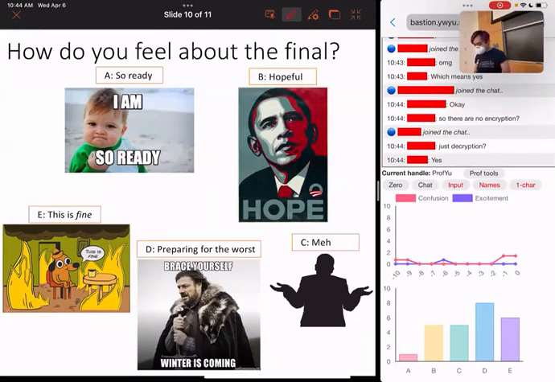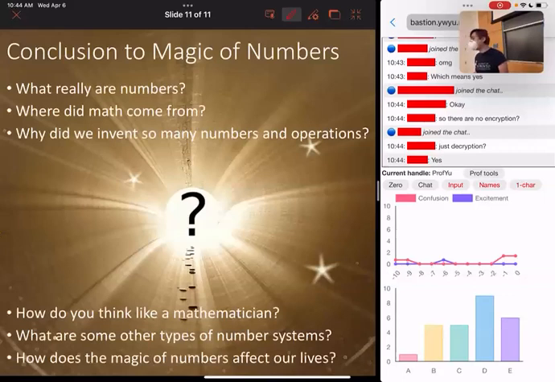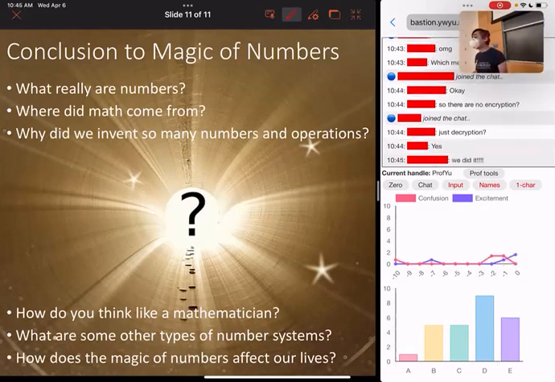Okay, looks like we have a good mix. Hopefully, in another week and a half, after a little bit more studying, you all will feel a little bit more confident. With that, that is it. Oh, I think I duplicated this slide. You made it to the end of the magic numbers. I am happy to take questions now, or I can look at a previous year's final and then go through and talk about it if you have questions about that.